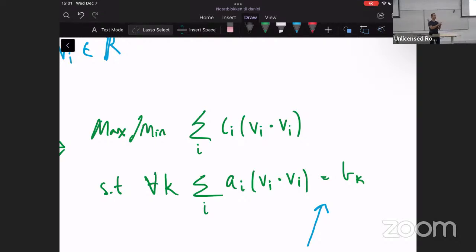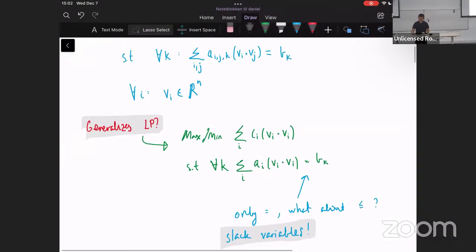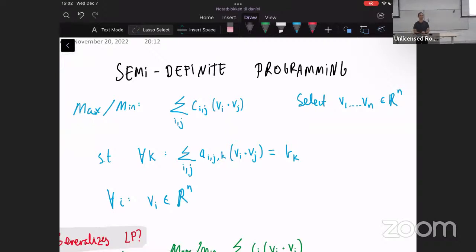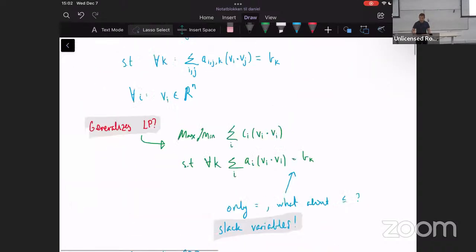Then effectively the vis are just scalars, right? You're just choosing their length. Now, of course, they can only be positive, but I can encode a single real valued variable that can be either positive or negative as two non-negative variables. Like x equals x1 minus x2, where x1 is positive and x2 is positive. Now x can be anything. So in particular, this optimization problem is strictly more general than a linear program. Why does it get more power?